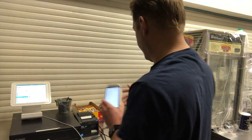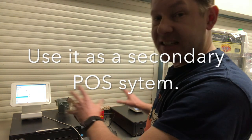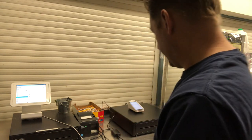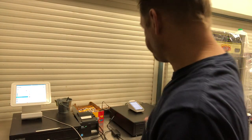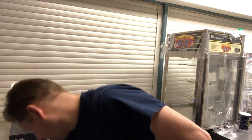The only way we've been able to find value with this device is by using it as a secondary register. It's compatible with only about 1% of cash drawers on the market, the dongles don't work, and because Square is using their own operating system — not iOS — there's not a lot of flexibility. We're forcing it to work; we have some value from it, just not as a standalone device.